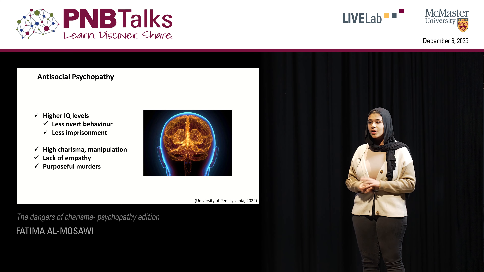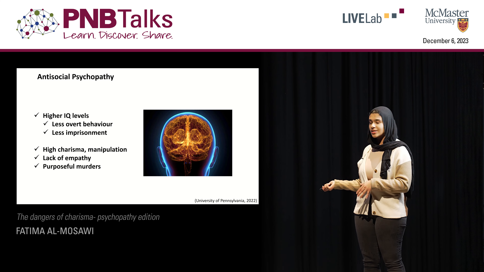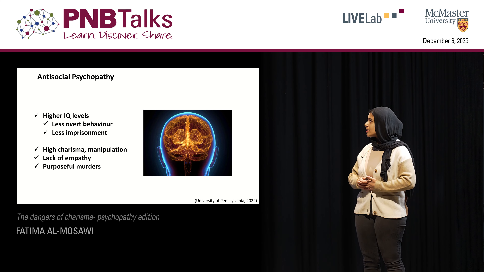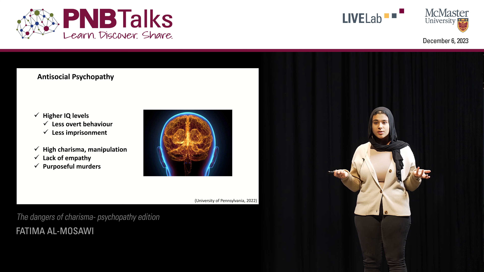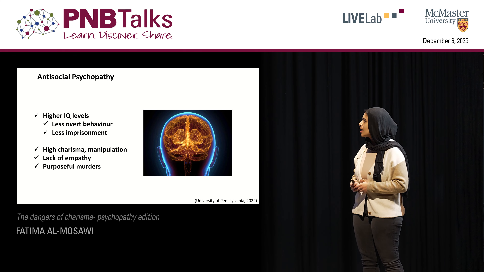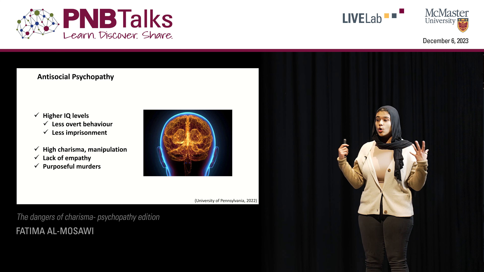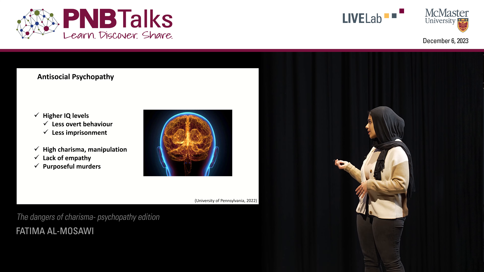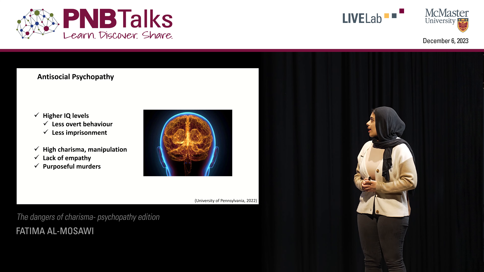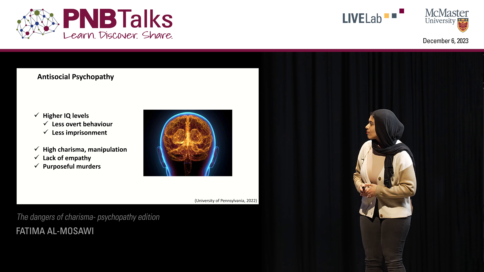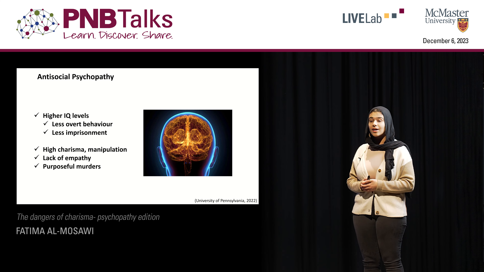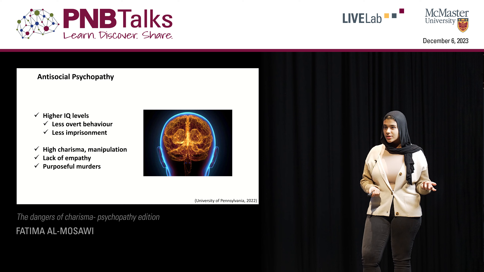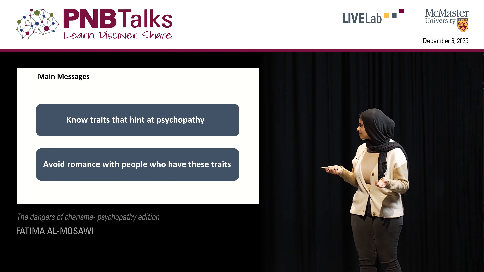Moving on and answering the question we first set out to answer: what can explain Tim's behavior and Jess's demise? Tim could be classified as someone who has antisocial PD, but he specifically would be a psychopath. Psychopaths differ in that they have higher IQ levels, which translates to less overt criminal behavior — because even if they engage in criminality, they're less likely to be caught, and therefore we see less imprisonment amongst this population. Some traits to know include very high charisma levels, many manipulation tactics, an excessive lack of empathy and remorse, and murders — if they occur, which they don't often — are purposeful as opposed to random.